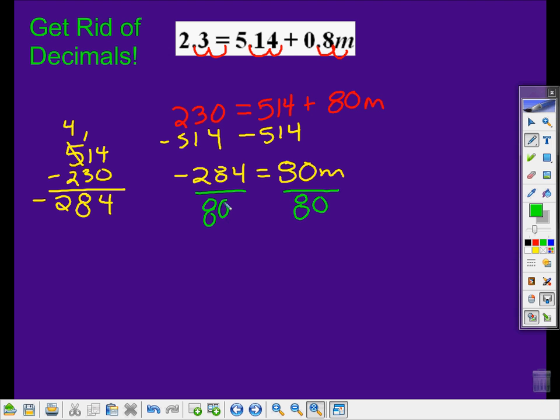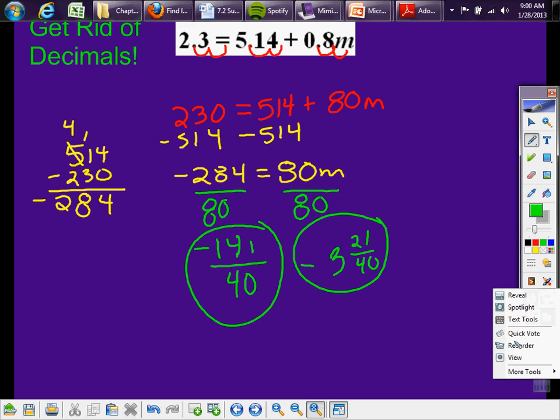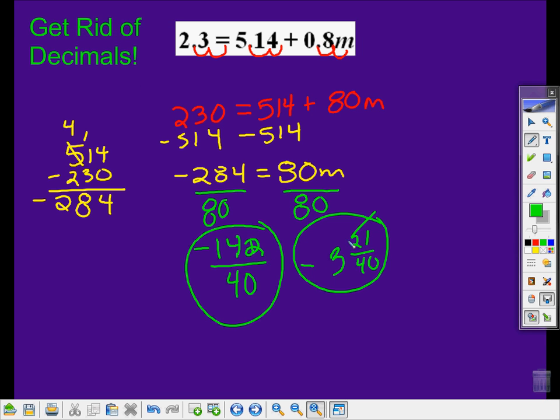Before I do any division, I'm going to make my life simpler. What can I divide both of these by? 2. So negative 141 over 40. Well, how many times does 40 go into 141? Think about how many times 4 goes into 14. 3 times, because 4 times 3 is 12. So 40 times 3 is 120, and we've got 21 out of 40 left over. I would accept either answer, unless I told you otherwise. I made a mistake. This should be 142, and then we can divide it by 2 again. So this would be negative 71 over 20. How many times does 20 go into 71? 3 with how many left over? 11 out of 20, and that would be negative. Thank you, Sophie.